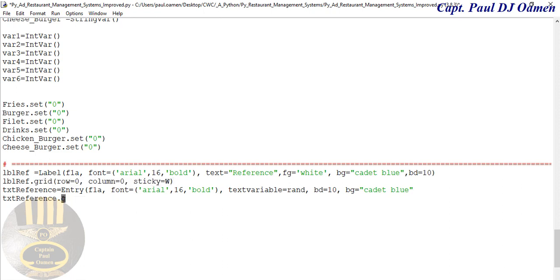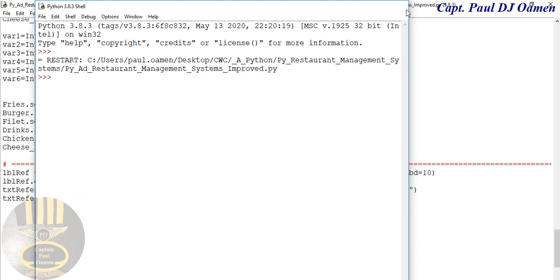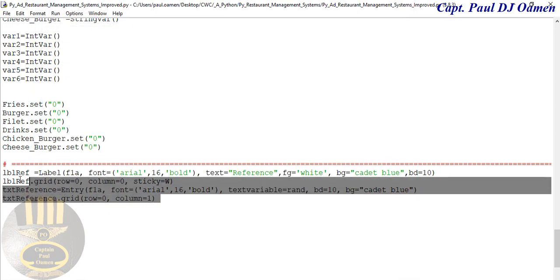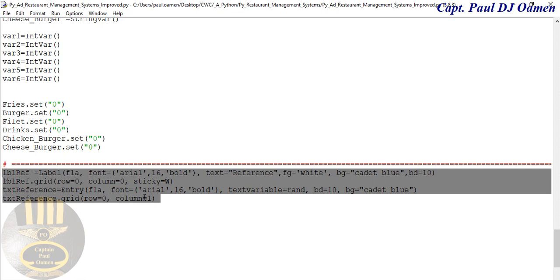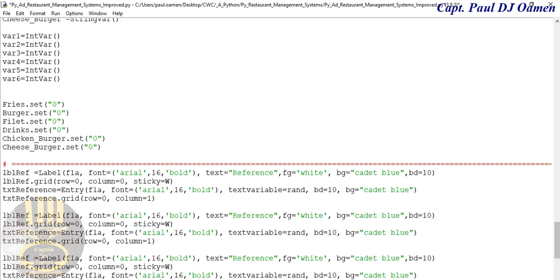paste it here. And if this one is column 1, this one will be column 1, and then this one is column 0. And let's get rid of this. Close this. Right. So I'm going to run that, and let's see how that's going to look. Then we can just speed up the rest. That's it right there. Okay, so let's come in here, copy, and just speed it up. Paste, paste, and I'm going to modify that.